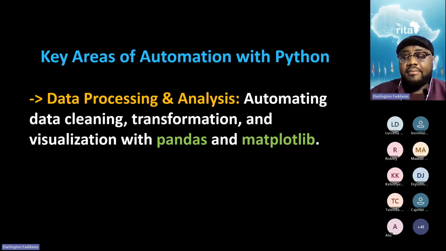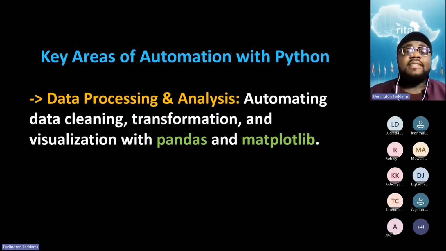All right, so there are a whole lot of things you can automate, and you can even automate a pipeline. You can create a pipeline. Please type pipeline in the chat for me. You can even create a data pipeline, which means that you have certain processes where the output of one process becomes the input of the next process, and the output of that one becomes the input of the next process. And so the whole pipeline is automated from start to end, and the whole process is automated.